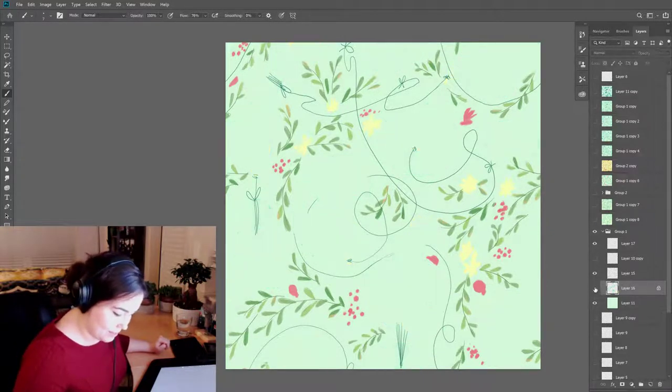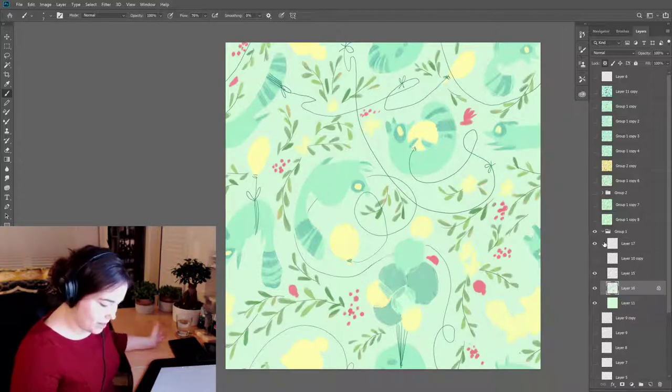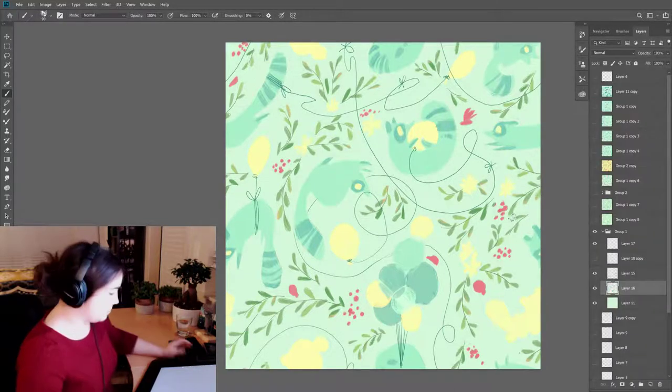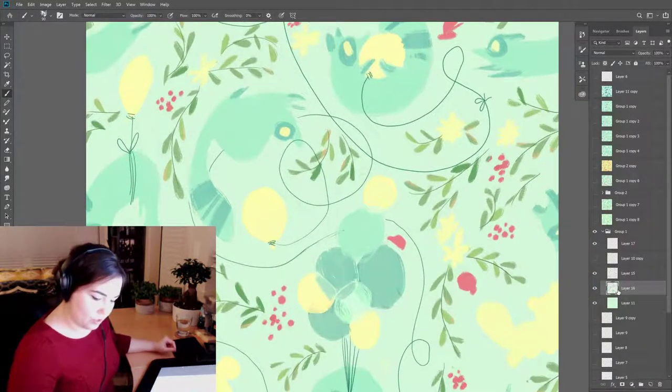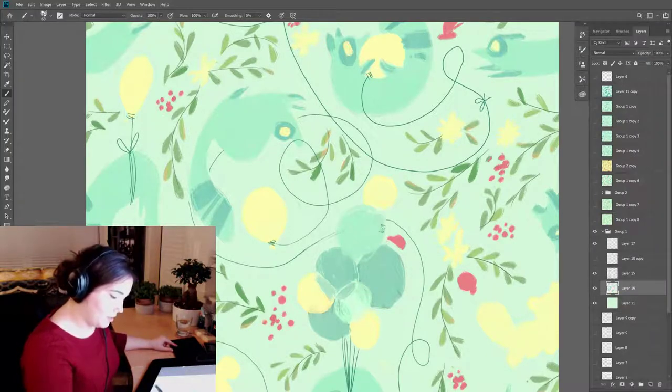Okay, so I've got my balloons and raccoons on one layer, and I've got all my plants and bugs on another. For now, I'm going to leave the plants and bugs and dive into just cleaning up some of the shapes on the raccoon boys and the balloon boys. And then we'll get into a little bit of line work. So I'm going to go back to the bristle bomb brush. I basically have two main brushes that I love to use, and one of them is the bristle bomb. All of them are Kyle Webster. Although I do love using brushes that other people have made as well, I just found that for this particular style of project, these two brushes work perfectly for my needs.